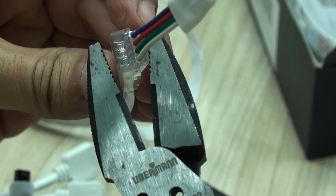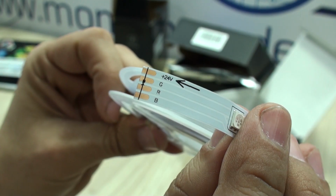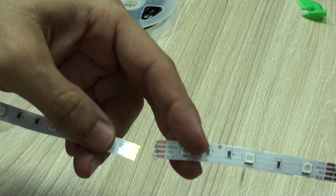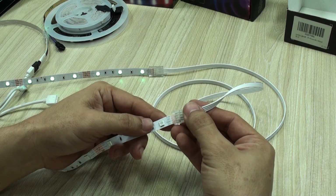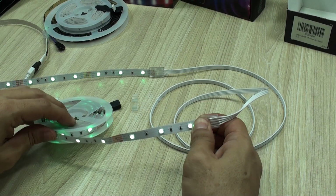The first tips that I have to give you is that if you're gonna combine different strips, check first the voltage, then if you're gonna cut them, cut exactly where the cutting guide is. Align the contacts and press firmly. Most of the times, your hand will be enough. If the LED strip is thick, you might want to use some pliers.